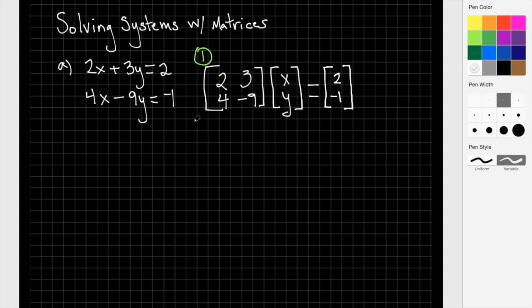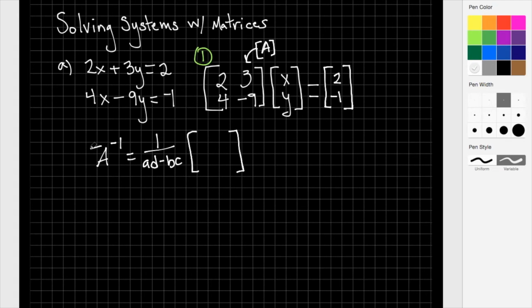The basic principle behind this is we're going to end up multiplying on both sides of the equation. We're going to multiply over here and over here the inverse of this matrix. And that's really important so that we can get that to be just x and y equals another value. And so we're going to go ahead and find that inverse. If you remember from class, our inverse formula, so A inverse is equal to 1 over the determinant, we'll write that down, is AD minus BC. And then the next part was where we had that matrix where we rearranged all the numbers and changed some signs. This is my original matrix, so you can call that matrix A.